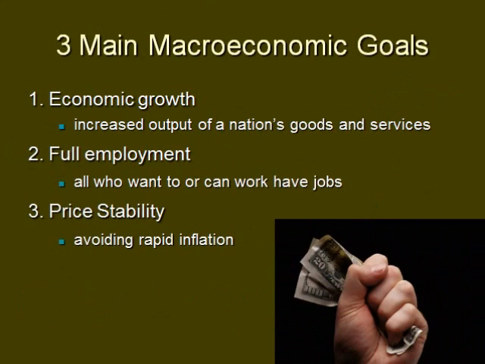There are three main macroeconomic goals that countries are always pursuing. One is economic growth. The more a country produces and sells, the higher its standard of living. Full employment. That means that 94 to 96% of the population is working. While 10% unemployment would be considered very high in the United States, that's not so bad for other countries like Ireland or France, whose unemployment is quite high.